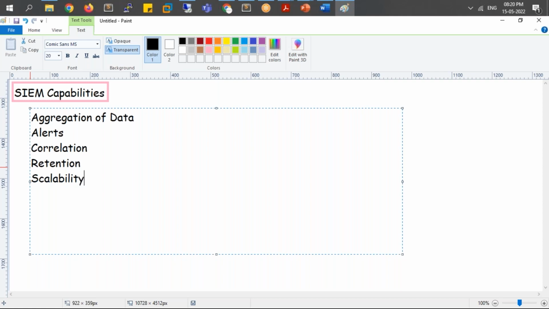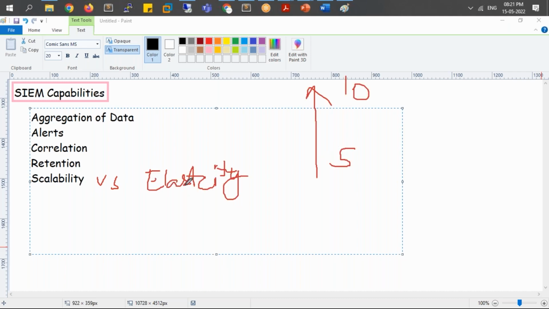So scalability, there are two things, guys. One is scalability, the other is elasticity. Can anyone differentiate the difference between scalability versus elasticity? Scalability would be the part where you are able to scale up anything you have, you can increase your capacity. That would be scale up. That will be scalability, right?